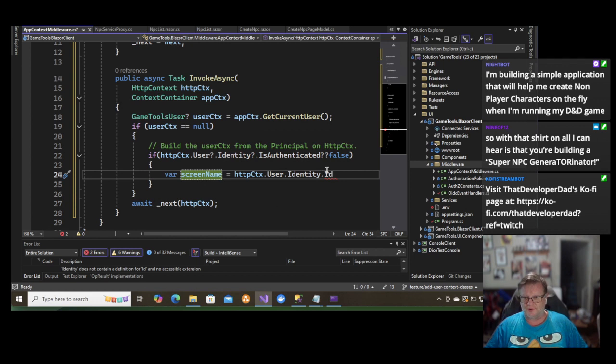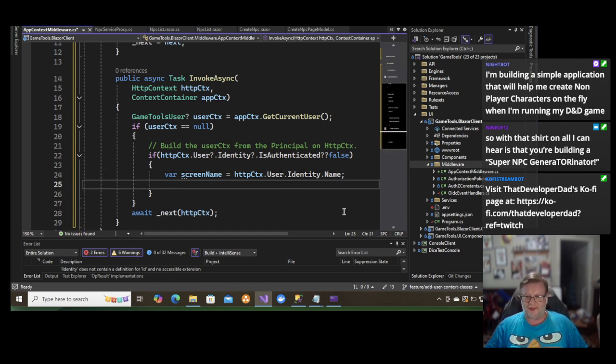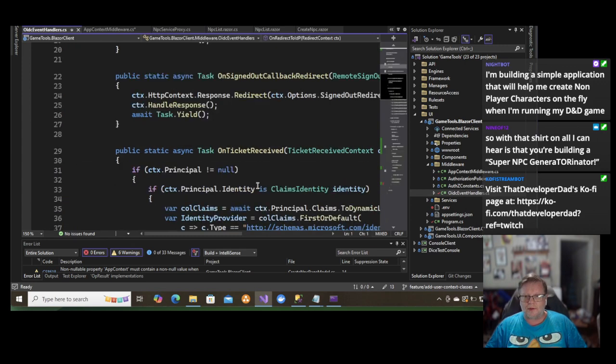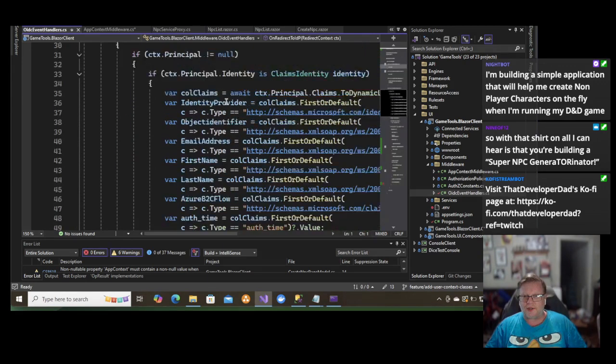Screen name equals name. And then we're going to have to do some claims plumbing here. App context middleware, that's this. And I'm going to have to plumb in here.